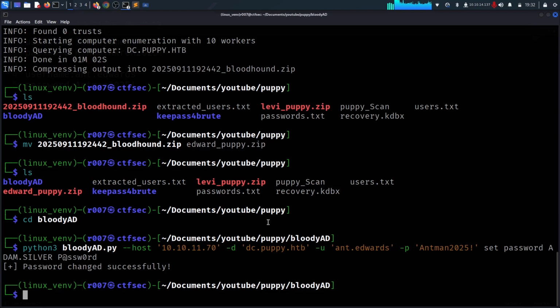So to verify the account is disabled, we can as well use the LDAP search. I got that correctly.